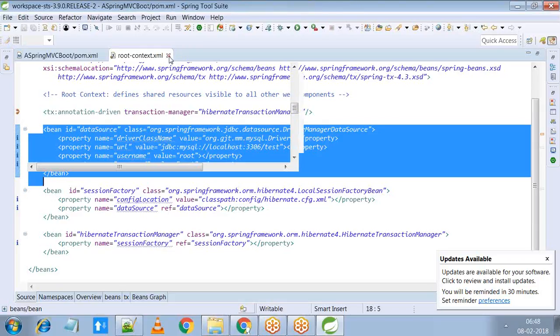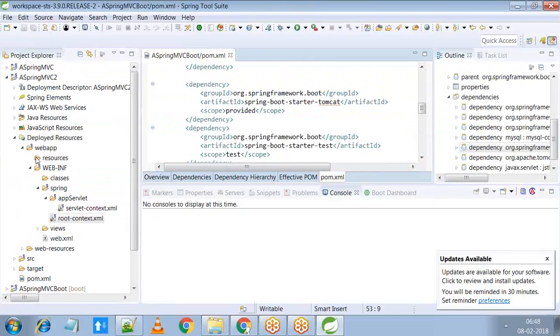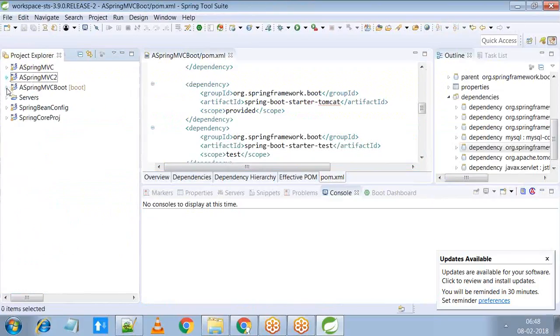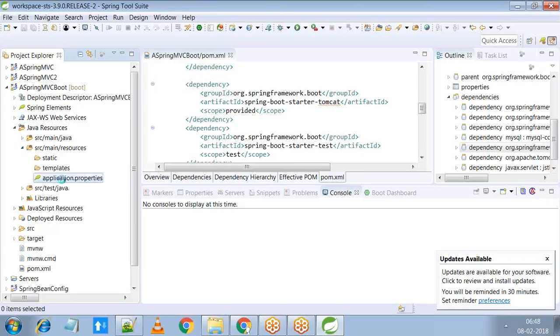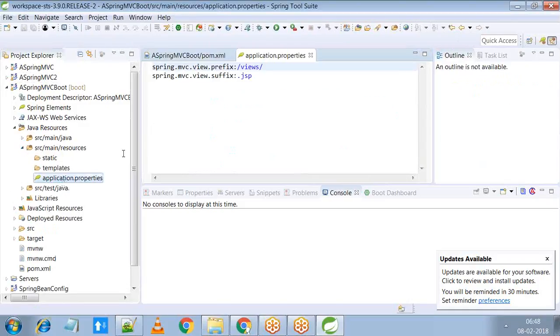But when it comes to Spring Boot, how will you configure the data source details? In Spring Boot, to configure the data source details, we are going to use the properties file itself.